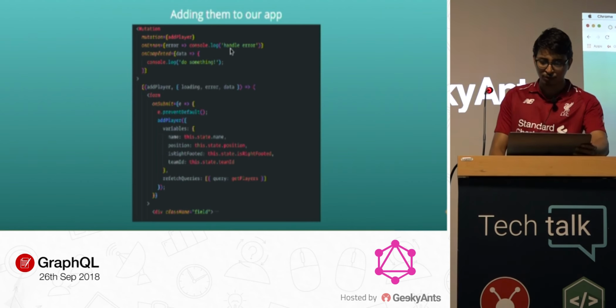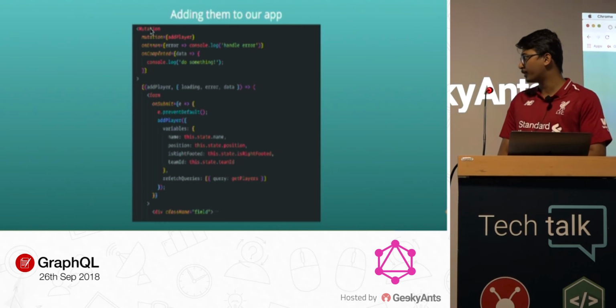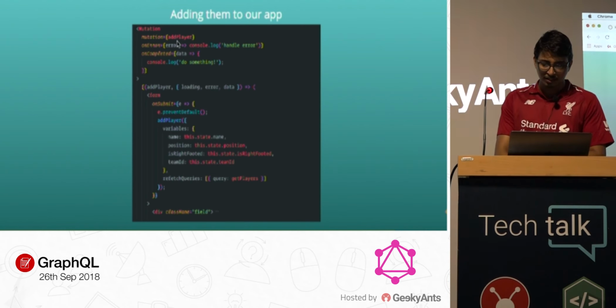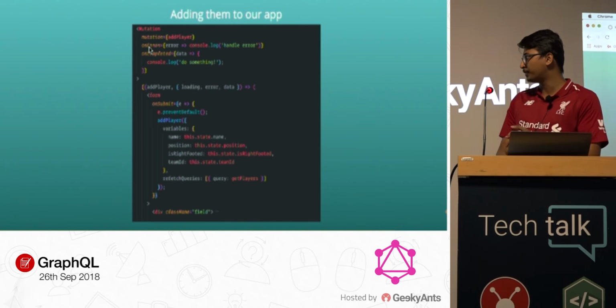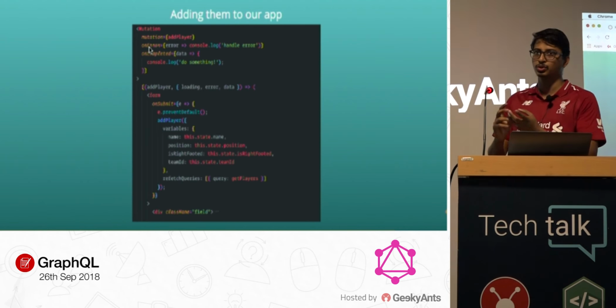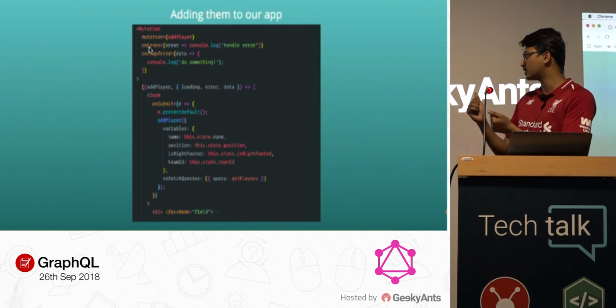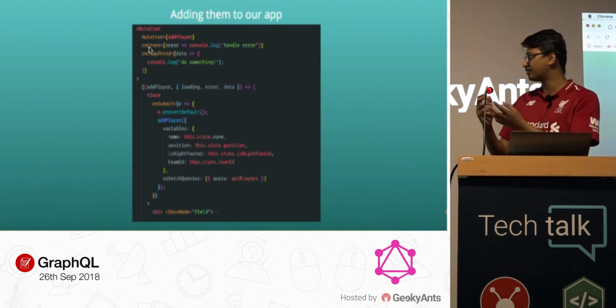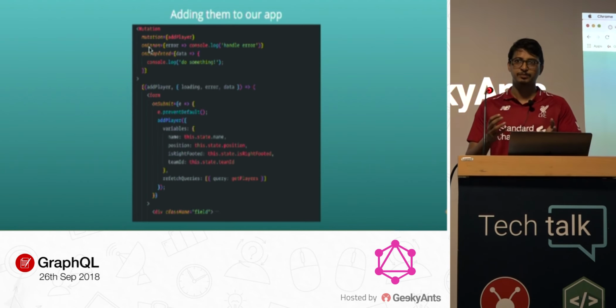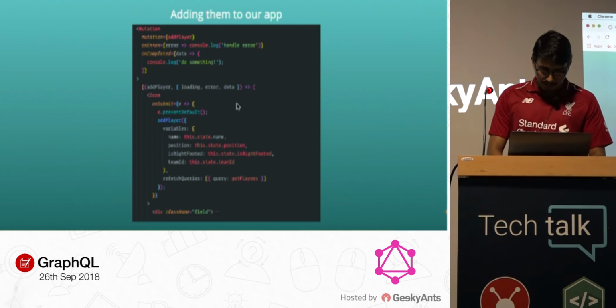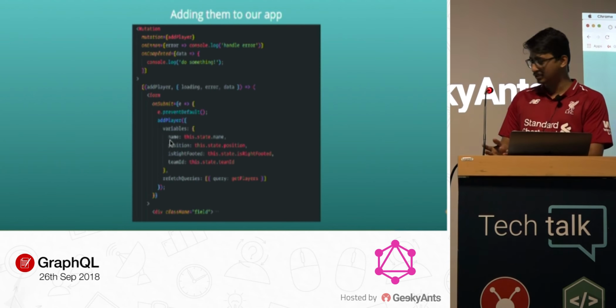And this is how we do mutations. Same Mutation component, we import it and then we define the mutation here. It gives us callbacks on error or completed. Like if the mutation fails or if the mutation is done, we want to show an alert. We just do this on completed. We show something like congrats, your player has been added. And we have variables here. These are all the data the player needs to have.